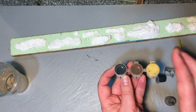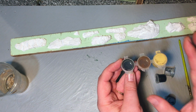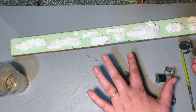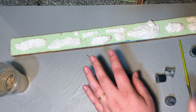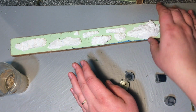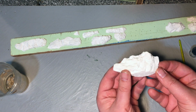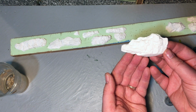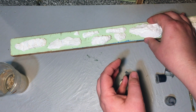These 3 actually come in Woodland Scenics' kit, specifically for painting rocks, and these, as you remember, we cast in the Woodland Scenics rubber mould, and they've actually turned out really, really nice. And if you were modelling somewhere like Dover or Ramsgate and you wanted a chalk cliff, I'm guessing actually just a quick wash over, like a dirty wash, to bring out the detail, and they'd be great for chalk.